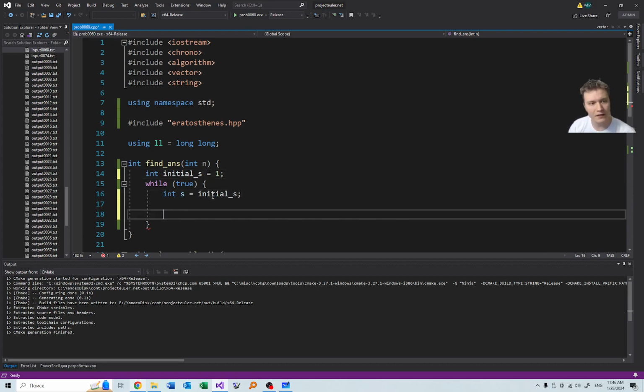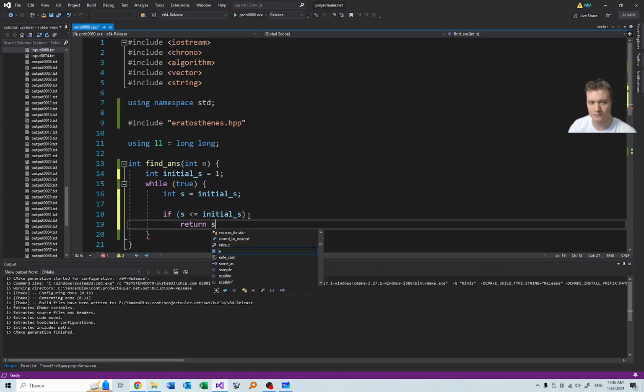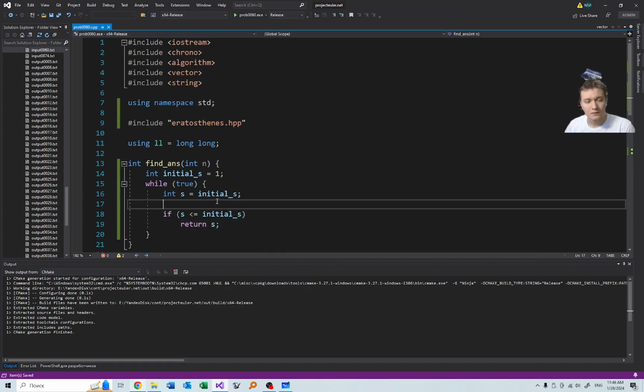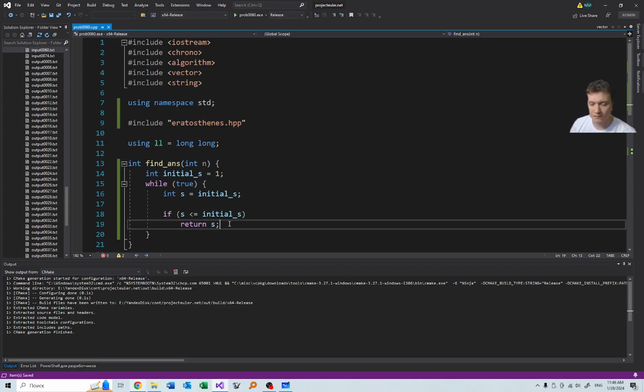And if in the end it was the case that s is less than the initial answer, then we return s. That's it. Otherwise, we have to multiply it by 2.